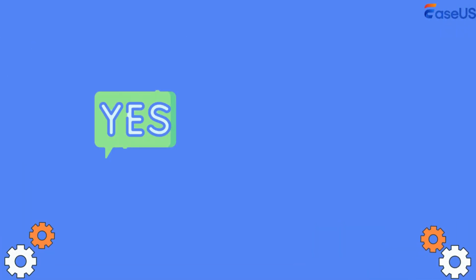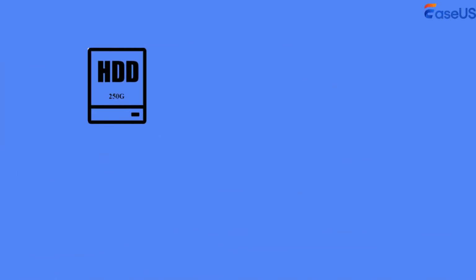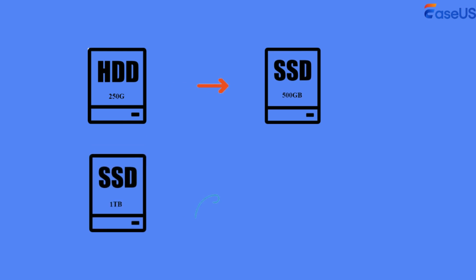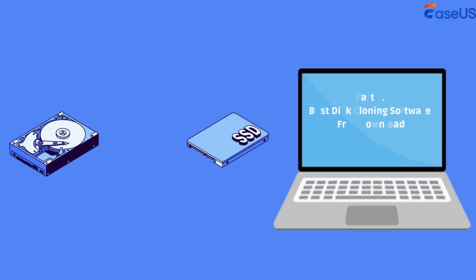The answer is definitely yes. You can clone hard drives with different sizes. For example, cloning a 250 GB HDD to a 500 GB SSD or cloning 1 TB SSD to 500 GB HDD.